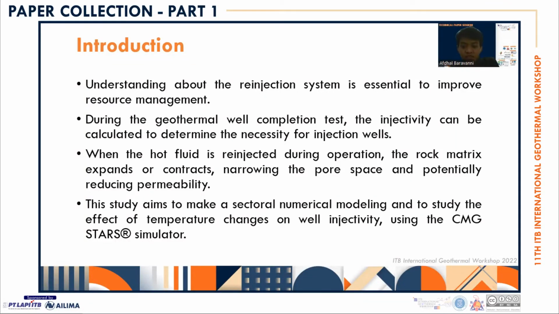The formation temperature surrounding the wellbore decreases due to the drilling and injection of cold water during the completion test. And the cold fluid causes the rock contraction, resulting in bigger pore space and increased permeability. Meanwhile, when a hot fluid is injected during the operation stage, the rock matrix expands, narrowing the pore space and potentially reducing the permeability as well as injectivity.